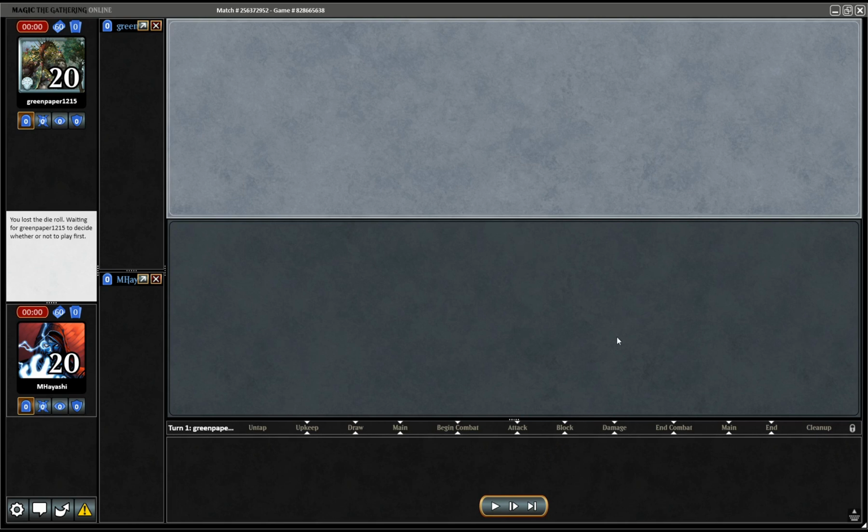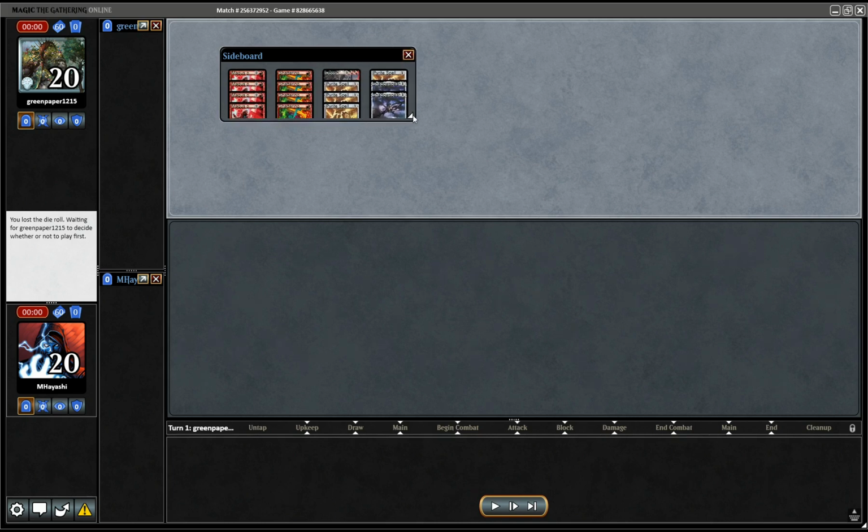All right, match 5, game 2. We took game 1. How do we sideboard? I'm trying to think. So we took out Pyrite Spellbomb for what did we? Oh, for Stonebrain, of course.